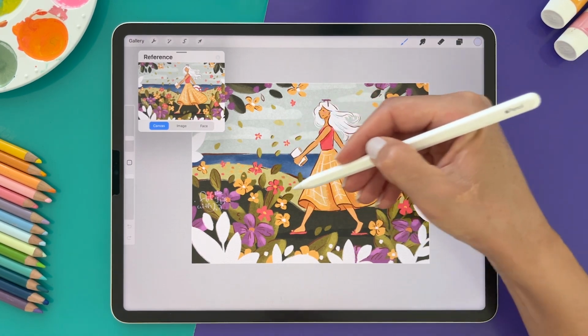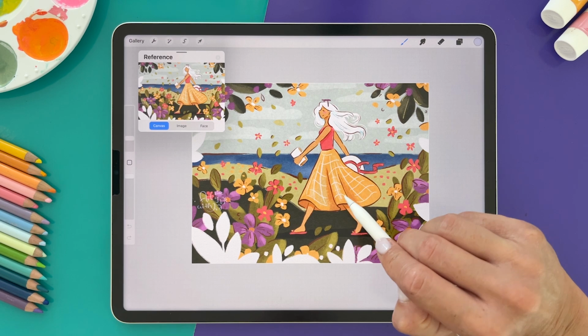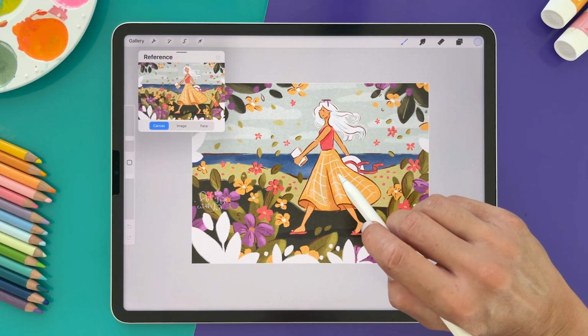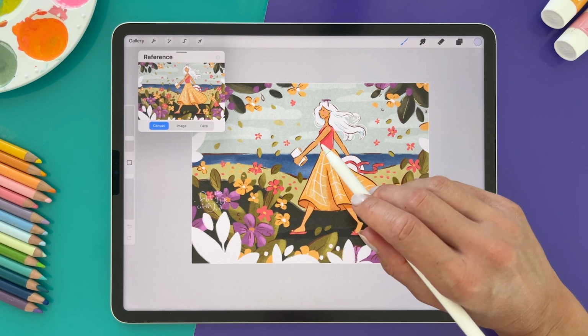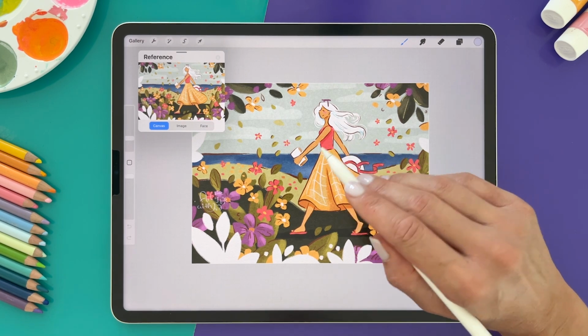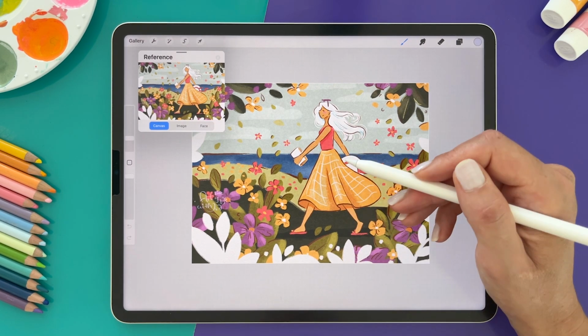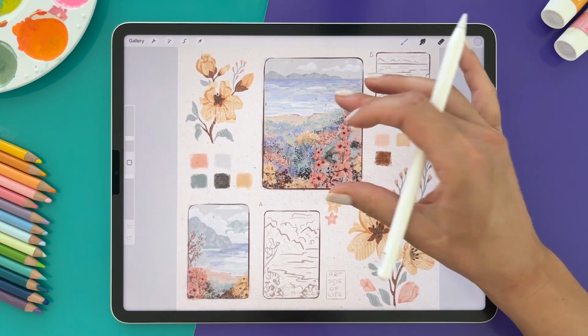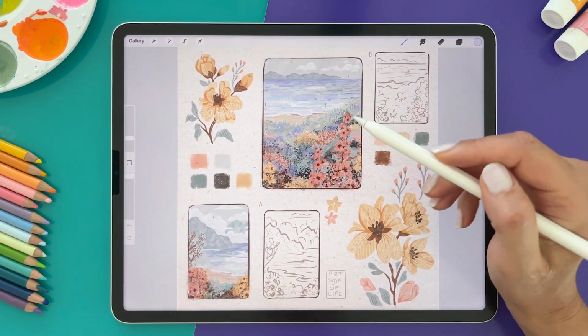And she is walking on the coast. I still need to edit these video lessons, but this will be a class soon as well, with tips about movement and flow in the illustrations by using simple shapes and a more simplified approach. Alright, so this one is a little bit older.